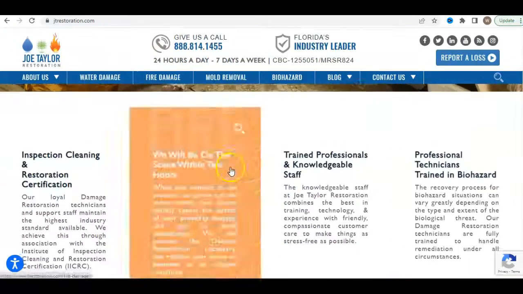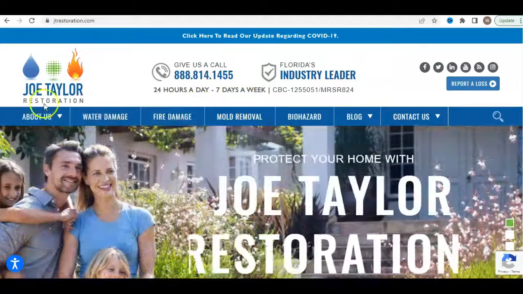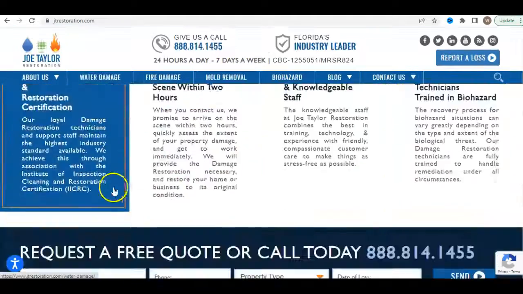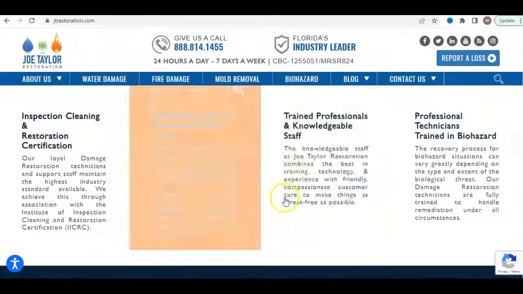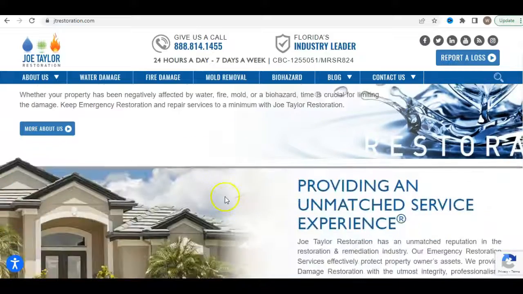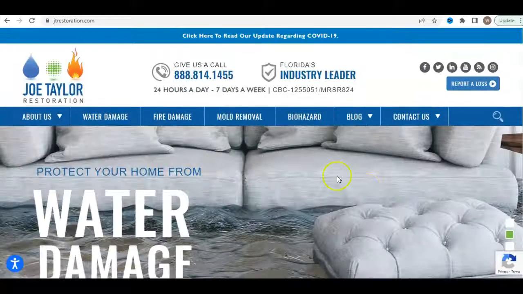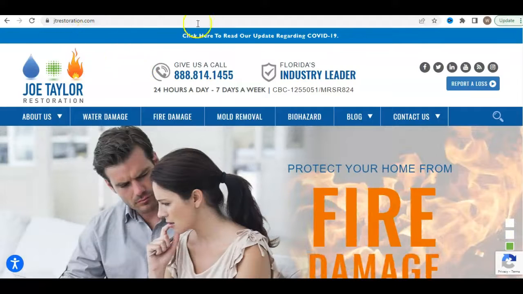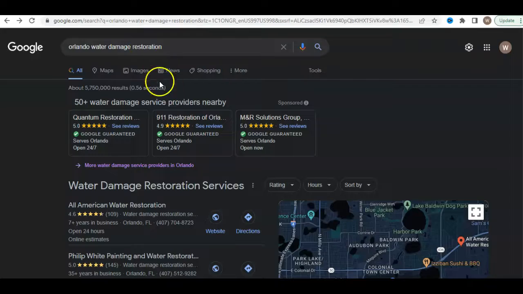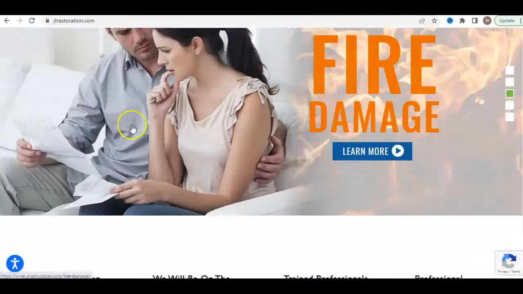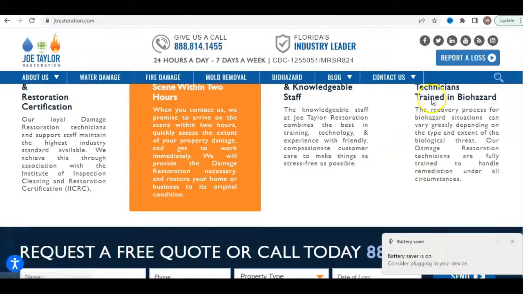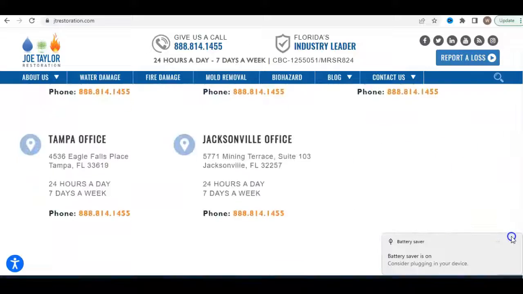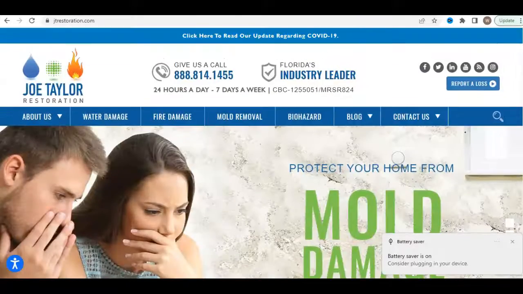So content would definitely be a big thing. Having those keywords in your headers, throughout your content, saved as images, all come into play. Interlinking throughout your site, all that comes into play in ranking for specific keywords. So that's my first tip: add content, specifically buyer intent content or buyer intent keywords, that's going to help rank you for specific buyer intent keywords. And you could do that for any page, and for any service. So Orlando, Jacksonville, Tampa, you can do it for everything.